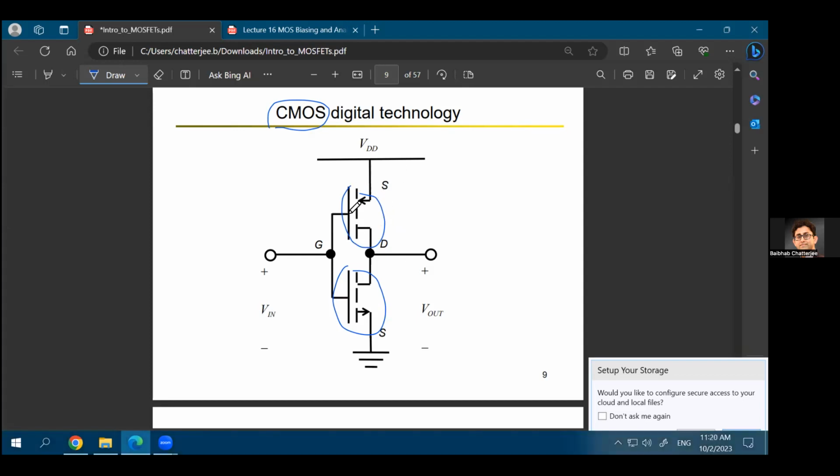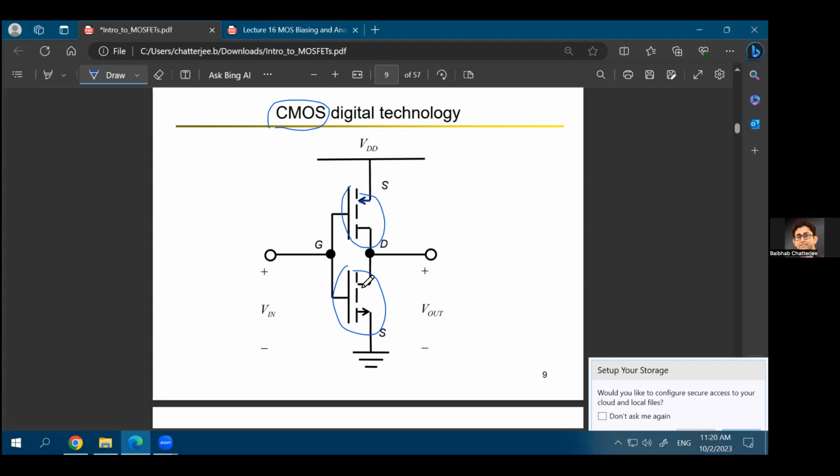Now, how do I know that the top device is a PMOS? Because as you see, the current is pointing inwards, and you always know that the arrow will be at the source. So this means that the source is on top for this device, the current is going into the source, and current is flowing out of the drain, which means this top device is a PMOS. For the bottom device, the current flows into the drain and flows out of the source, because electrons flow from source to drain, so current flows from drain to source.